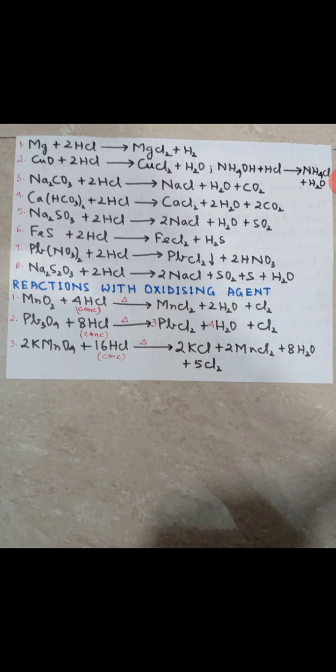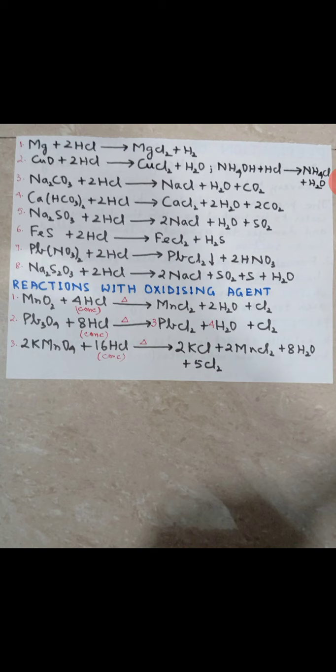Now another reaction: when metals react with hydrochloric acid, it gives hydrogen gas. You know that. Any metals. Mostly they are active metals which are above hydrogen, as I told you: magnesium, zinc, iron, tin, nickel, all these things. Now if you take oxides or hydroxides like copper oxide, you can see it gives you copper chloride and water. NH4OH will give you NH4Cl plus water. What is that? It's nothing but a neutralization reaction. Very simple. Now if you take carbonate or bicarbonate, it is going to give you a salt. Which salt? Chloride salt, because you are treating with HCl. You will get a chloride salt and water. Definitely, no doubt about it.